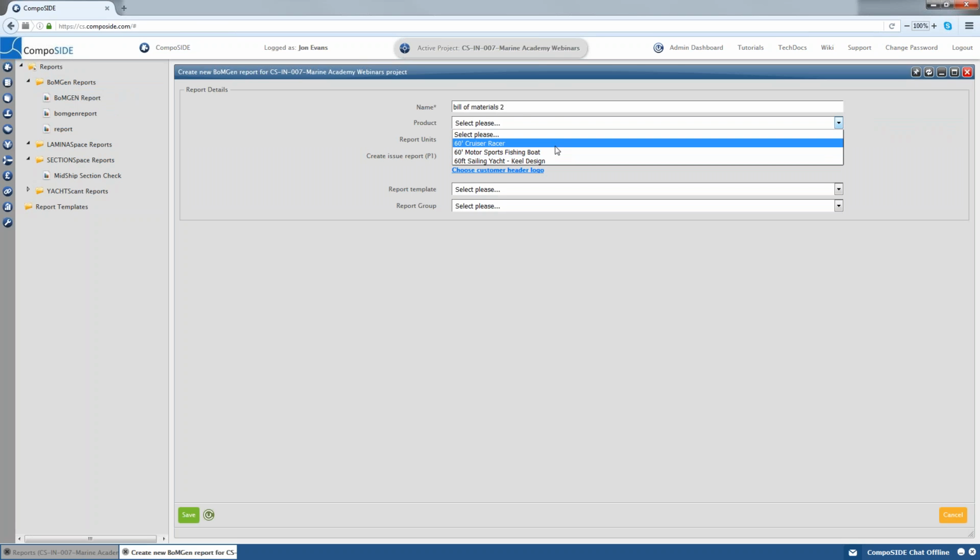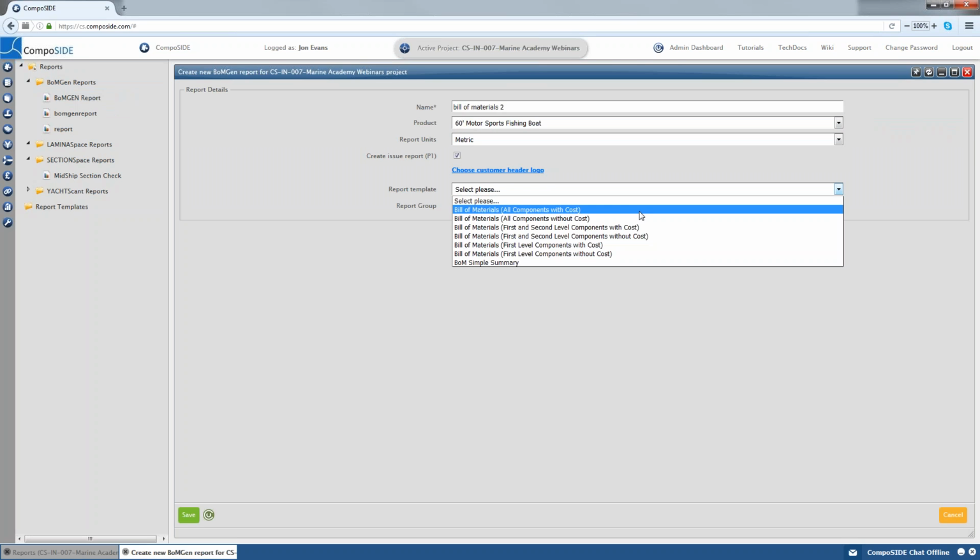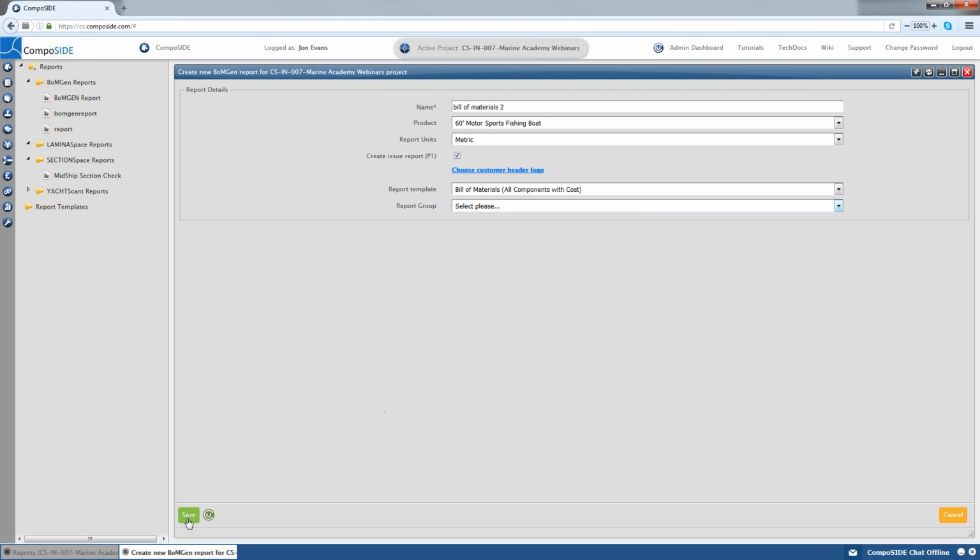We can select our product, so this is going to be our 60-foot motorsports fishing boat, and we're going to use our template. These are CompoSIDE templates, but you can modify and add your own as you wish. All components with cost. Once I click Save, all the data will be grabbed from everywhere in CompoSIDE and compiled into one tidy, neat report which we can share with our clients or our bosses or whoever needs to see the data.